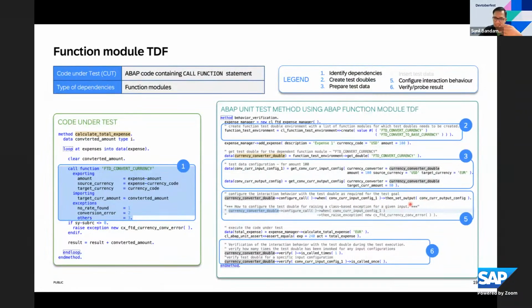Again, you can configure how many times it has to return like that. It can be any number of times, or only for 2 times, and from the third time onwards you want to return something else, or you want to throw an exception. All that you can configure. You can actually configure raising exceptions. If this call function statement raises an exception, then how does your exception handling logic next to it behave?